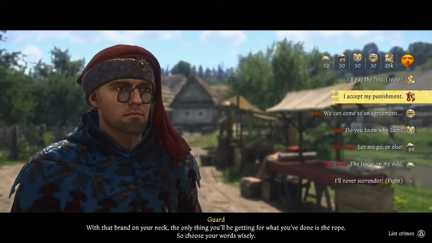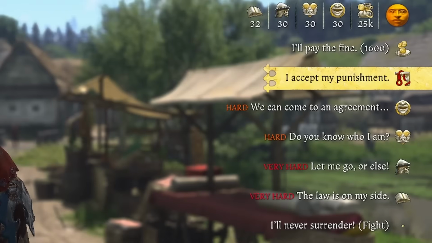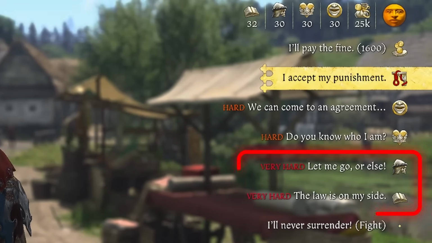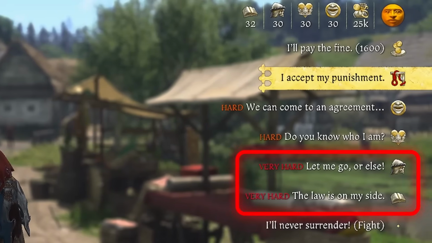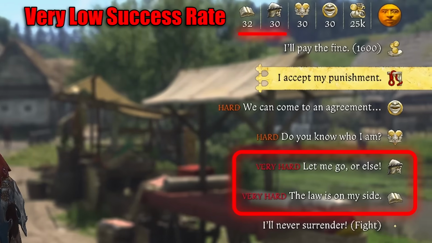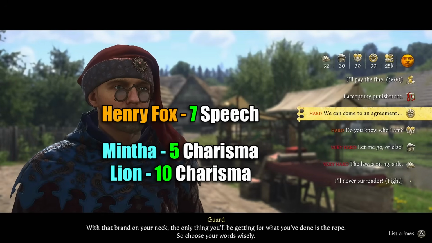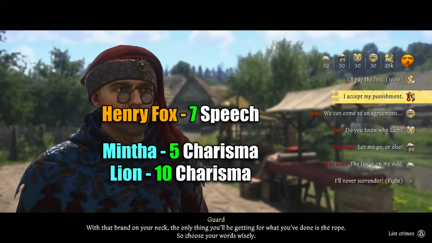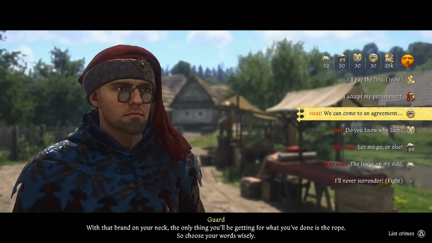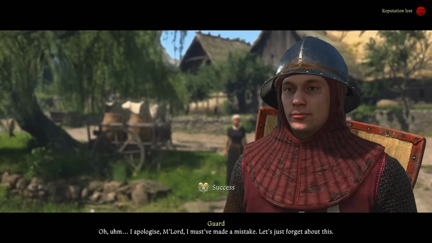This time, if your brand is still active, they will threaten you with execution if you submit. You'll need to pass a speech or a charisma check to talk your way out of it. While the options for intimidation and scholarship do appear, I've consistently failed these even with both skills being at 30 apiece, so speech and charisma are usually going to be your best option. A Henry tier Fox potion can buff your speech skill, and either a Mintha or Alliance perfume can buff your charisma skill, along with several perks that give buffs while speaking to guards. Choose whichever option you're most likely to pass, and if you're successful, this achievement will unlock.